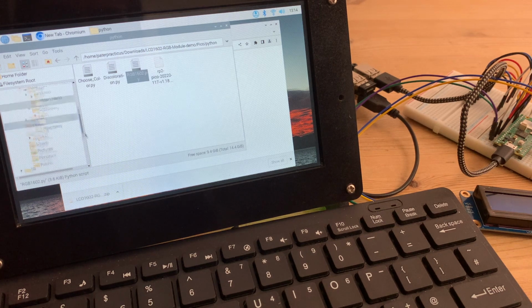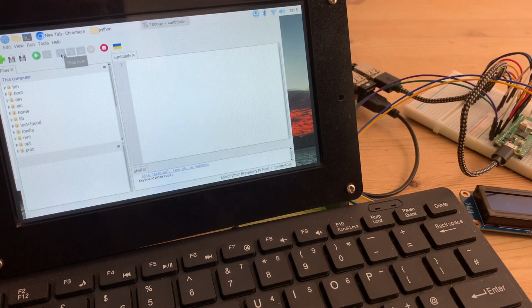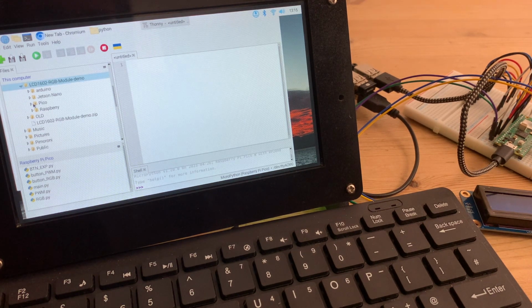Now we need to get the 3 files we do want onto our Pico, remembering that that won't be listed in our folder directory, and we have to open something like Thonny to see the files. And here, in the bottom left-hand pane, are the various Python programs I've accrued getting this far in the project. In the pane above are the folders of the host computer, my Raspberry Pi 3B. And I need to navigate through the home folder to where the downloads are, working through the folder structure until we get to the Pico and the Python folder inside.